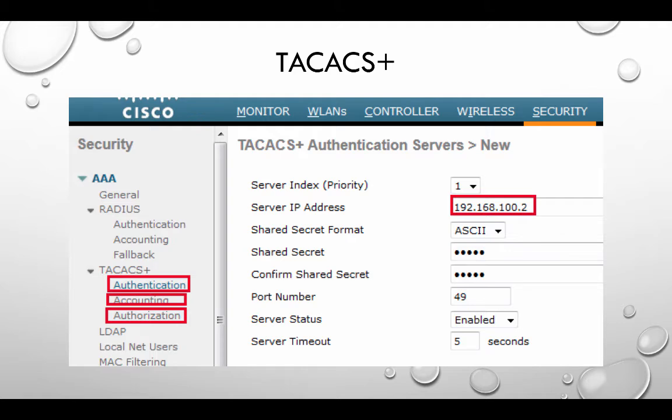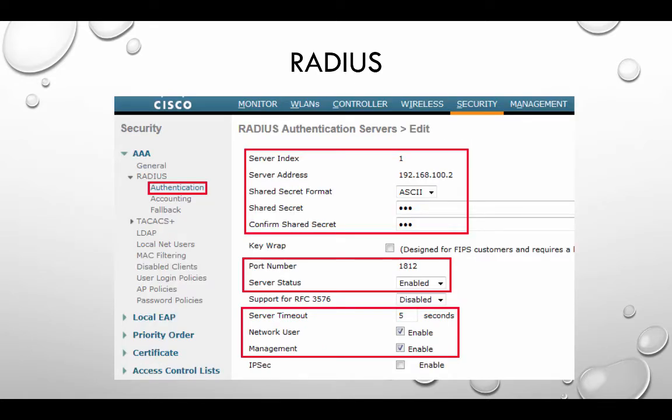TACACS, I have always been told, or my opinion has always been, the original TACACS, not the plus, was an old Unix standard. It was designed more for hardware, to have different hardware pieces authenticate to each other. Then Cisco made a proprietary version called TACACS and just added the plus sign, so that became Cisco. RADIUS is more for authenticating and proving you are who you say you are with clients and users. You can see both settings can be configured under the security tab.